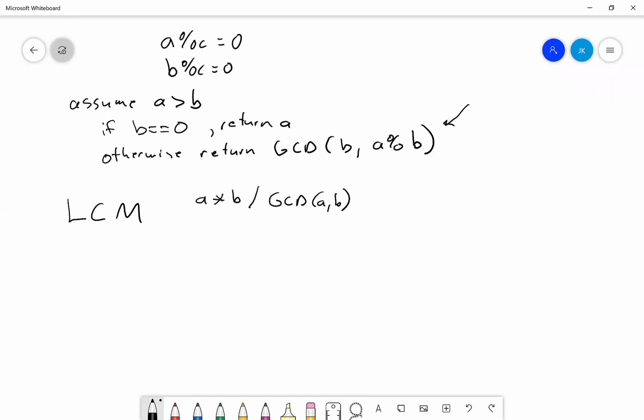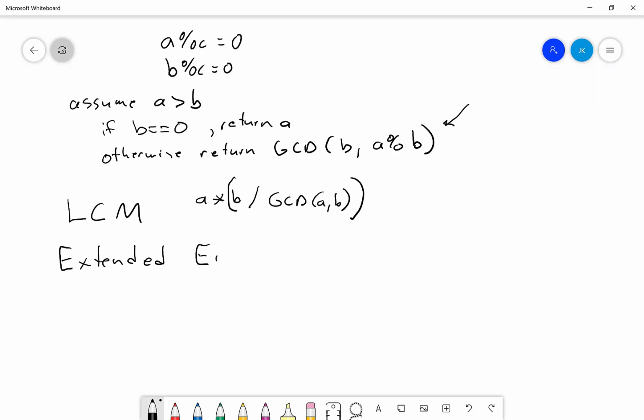Now, one thing I will mention is when you do this, you always want to do the division operation first, because if you were to do the multiplication first, it might overflow. Whereas you're guaranteed that A divided by the GCD is going to give you an integer, and so then you can multiply by B and you're guaranteed that things won't overflow that way. Okay, so that's the basic Euclidean algorithm. The extended Euclid algorithm is an even more interesting idea, but we'll have to describe what this is.